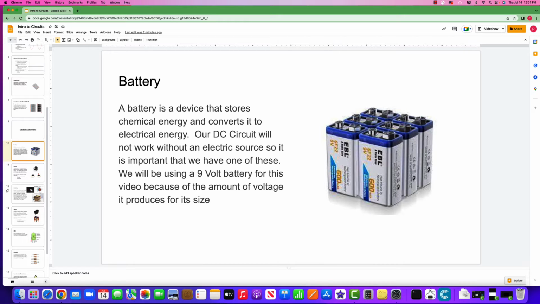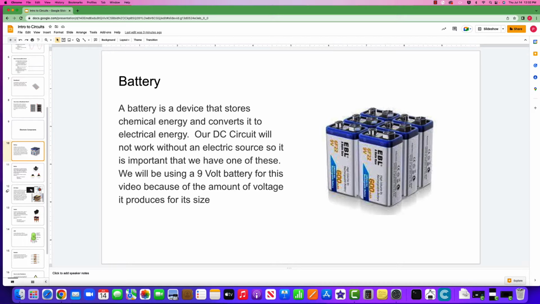So the battery should be straightforward. It's a device that stores chemical energy and converts it to electrical energy. And our DC circuits will not work without an electric source. So it's very important that we have one of these, and we're going to be using a 9-volt battery for a bunch of reasons.